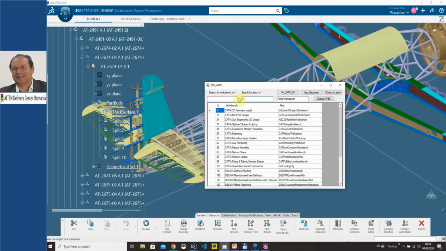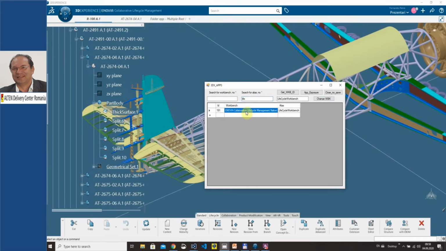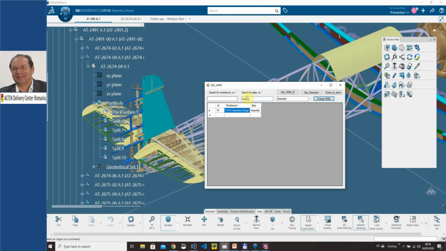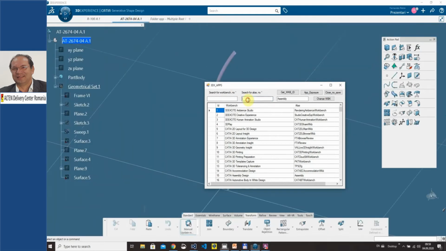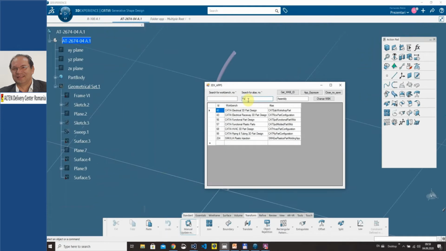You can search for a string, for example life cycle, and we can change in assembly design, or we can switch for a part and search another string, part, and let's choose in the list what we are interested in.